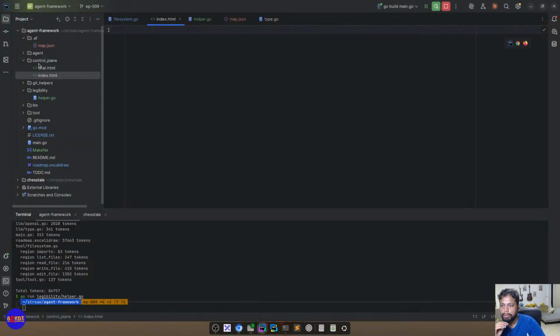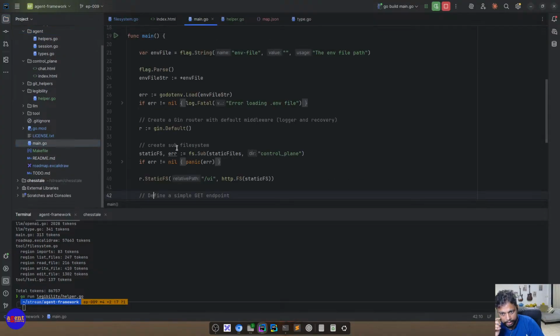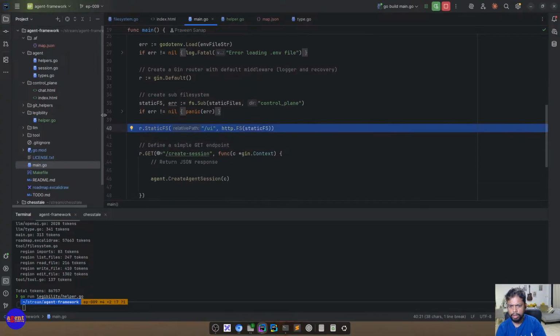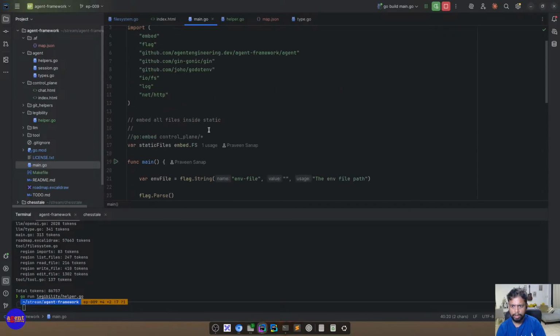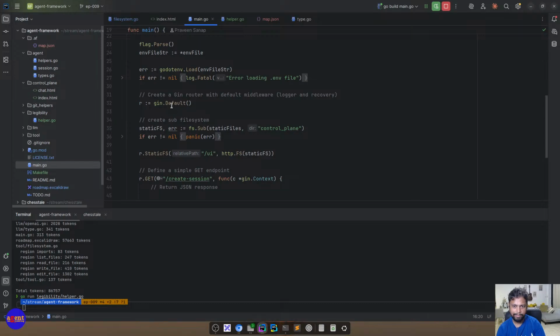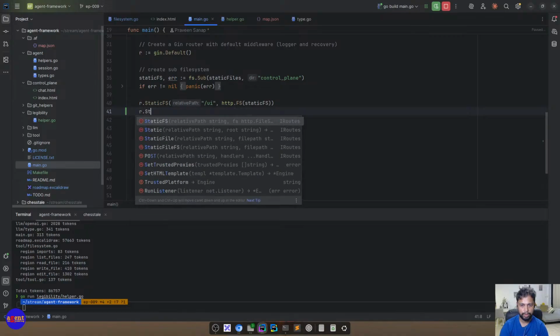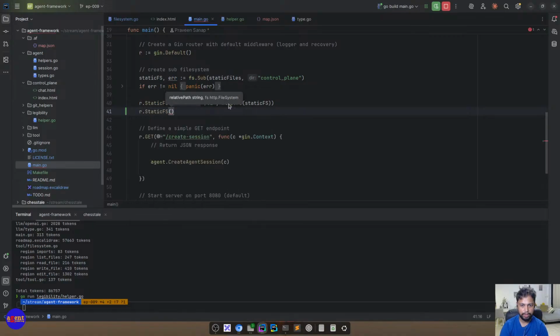Okay, but before we go there, in agent in main.go, let's serve all the static content in static fs.